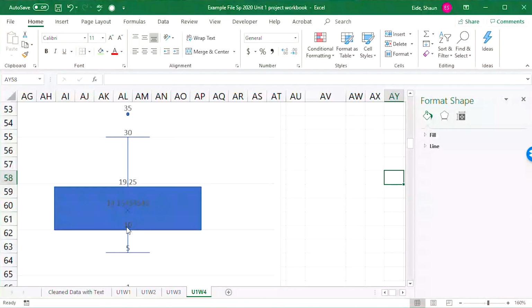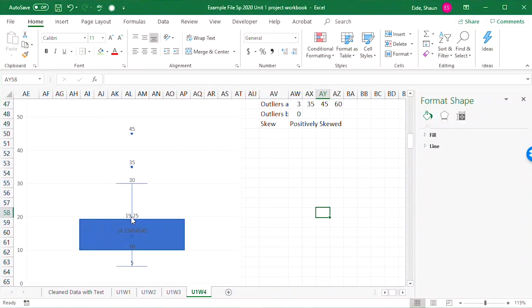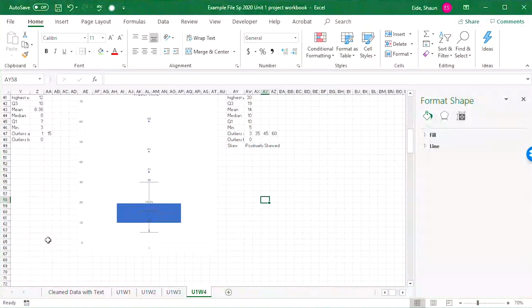So literally more than 25% of the data is 10. Because the mean and the median are identical, which means that area of 25%, from Q1 all the way up to the median, the entirety of it is 10. And then so on and so forth. So there's 25% in this entire box too, and then 25% of the data above this line. So 25%, 25%, 25%, 25%. So we're talking about locations there.